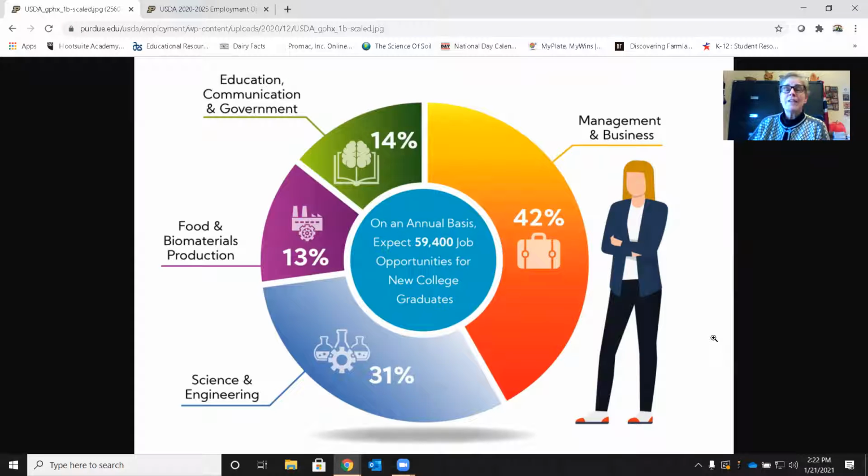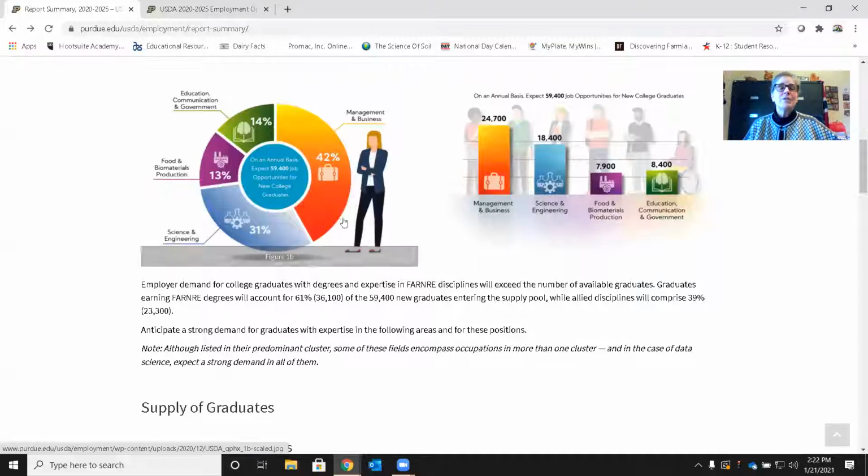But they are looking for college graduates, about 59,000 annual openings. The bulk of them are in management and business, and then it goes to science and engineering. Then it goes to education, communication, and government, and then food and biomaterial production. So you can take a look at their different infographics in the actual report.